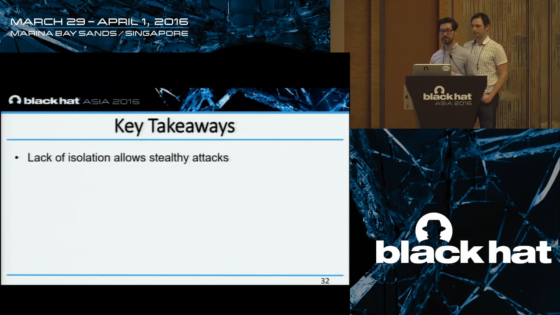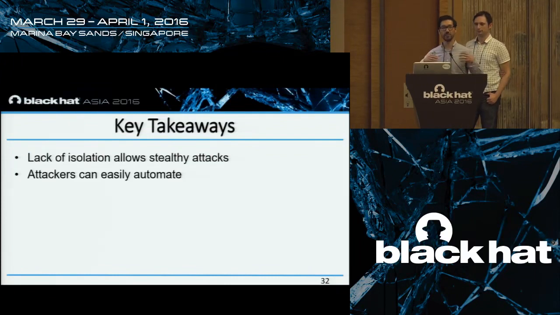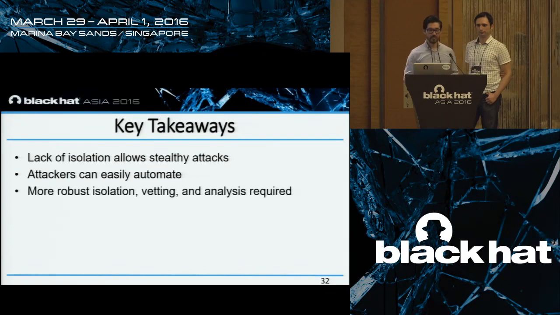The second key takeaway is that for now, these vulnerabilities are exploitable. We showed that attackers can very easily automate this. Even though it's a combinatorial problem of knowing which extensions a user will have, if you have some intelligence on what your target population is likely to have, or you're targeting a particular individual and you can extract this information, then it's very easy to automate the process of finding these leaked capabilities and linking them together.